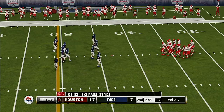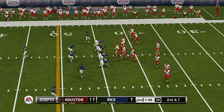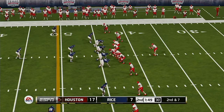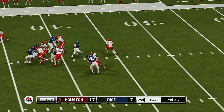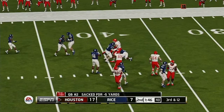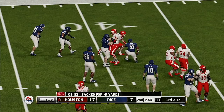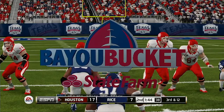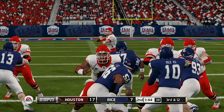Of a chance on that play. Boy, this defense has a lot of speed. They're all over him by the time he caught the ball. They'll spread the field here. Let's see what the defense does with a five wide out look. And they get the sack. Coaches don't like it when their quarterback gets hit like that. Don't be surprised to see the old coach get on his lineman to protect the quarterback a little bit better.